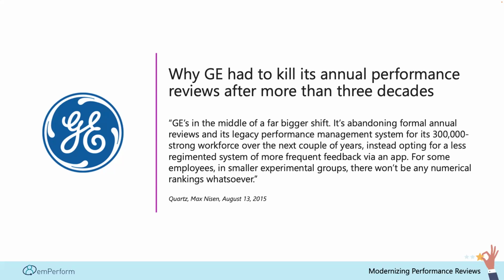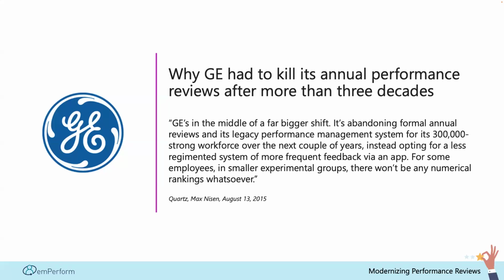So what did they do? Well, they developed internally a continual feedback application called Performance Development at GE. Its acronym is PD at GE. The basis of it is that employees go in and they set priorities in the app, and they ask others for feedback, and they provide feedback to others. And this really guides conversations and helps the whole concept of continuous improvement.